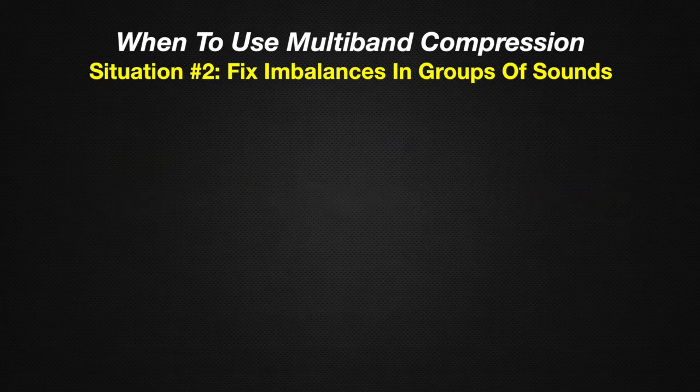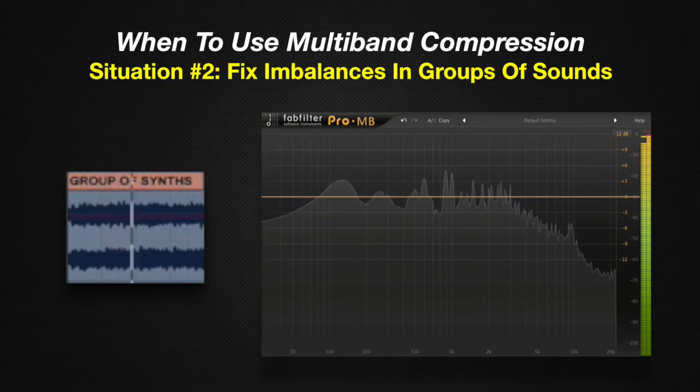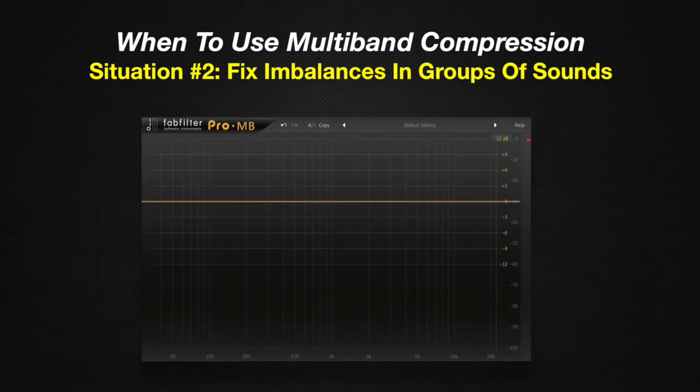So let's listen to a group of synths that are playing and that are coming together and creating a muddy mix. And then let's go into the multiband compressor and compress the frequencies that are poking out in the mix. As you can hear, there's a lot of mid-range in this track. The bass coming together with the other synths have come together and created a muddy mid-range. So let's go into our multiband compressor.